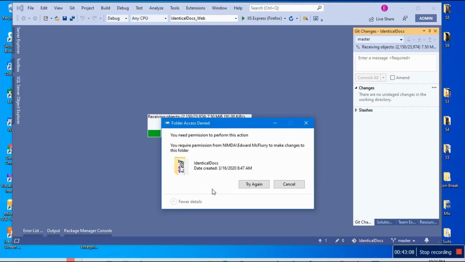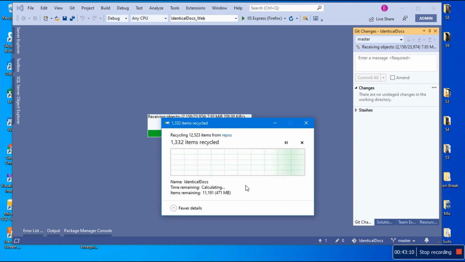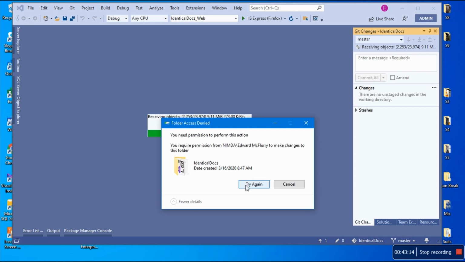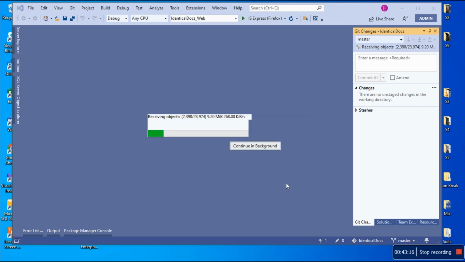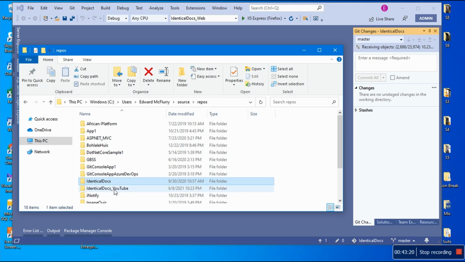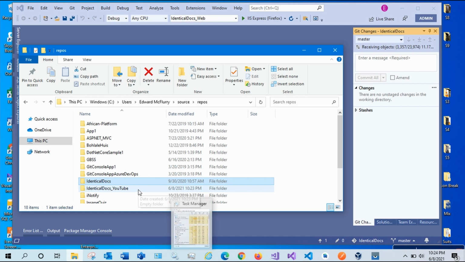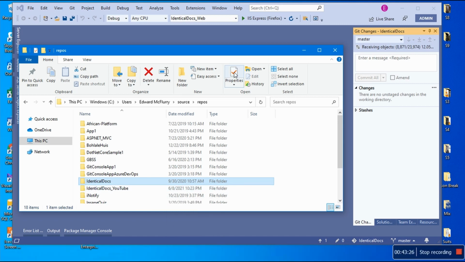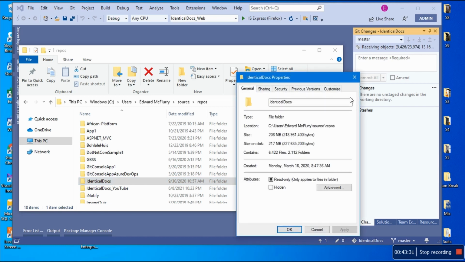wasn't I able to delete this though? I'm not the administrator. Why? So for some reason, I'm not the administrator. Okay, but in the meantime, the folder is about to be created. There's the folder. This one. Let's look at the permission in the meantime. See, I'm expecting this to finish.